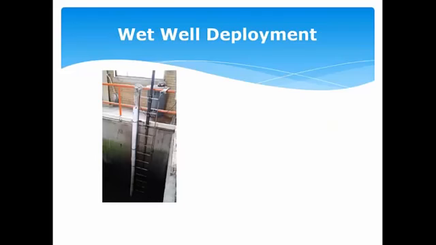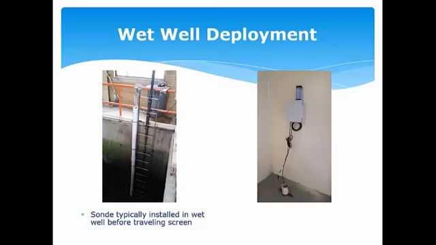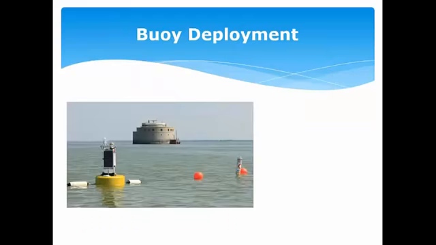I wanted to show a couple of photos of typical deployments. This is a wet well deployment here. Generally, the sonde would be deployed in the wet well right before the traveling screen. Cabled connection up to a box there, and hardwired connection to the data logger. And inside that data logger, you have the wireless module to transmit that data back.